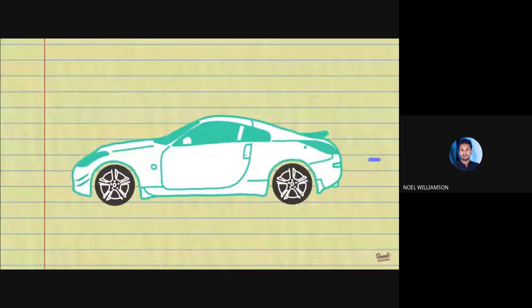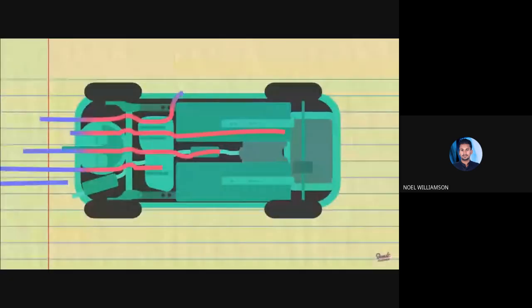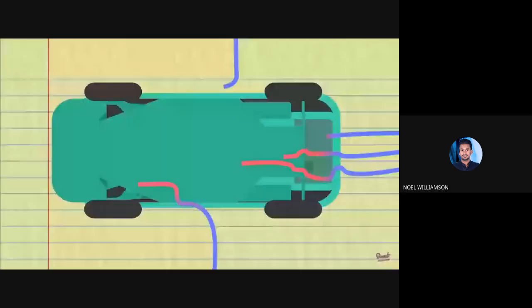Look, if you want to get super serious about downforce, it's the stuff that isn't as obvious as a sick front fascia or a shopping cart wing that can make the biggest difference. Underneath your car, there's a whole lot of nooks and crannies and junk like brake lines and exhaust pipes, and they're all messing up the airflow. Adding a smooth undertray to cover up all that stuff goes a long way to reducing turbulence and drag.